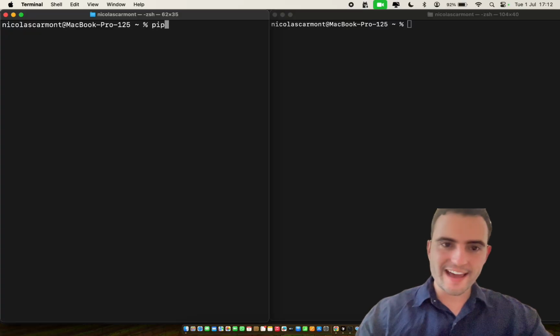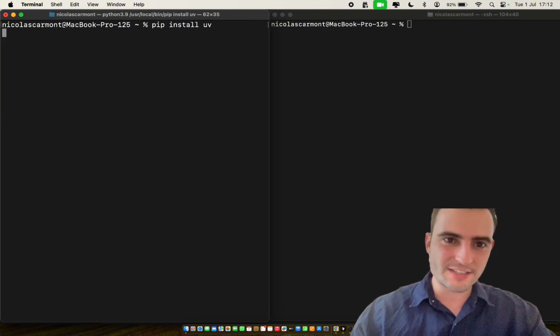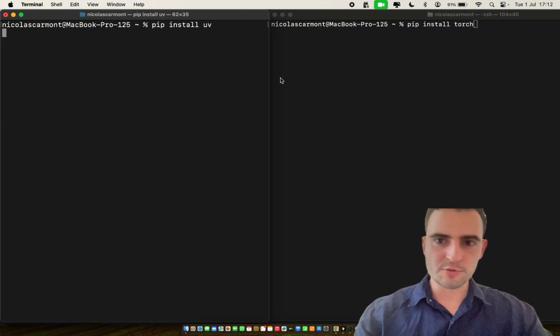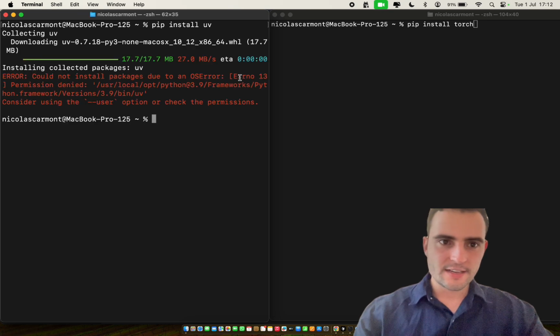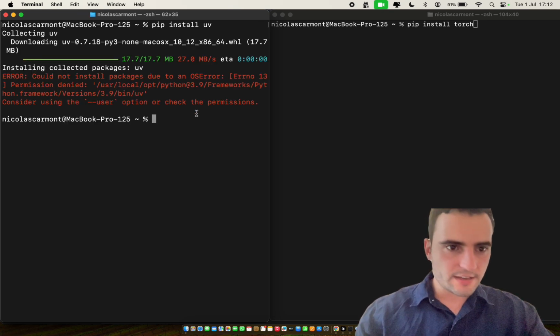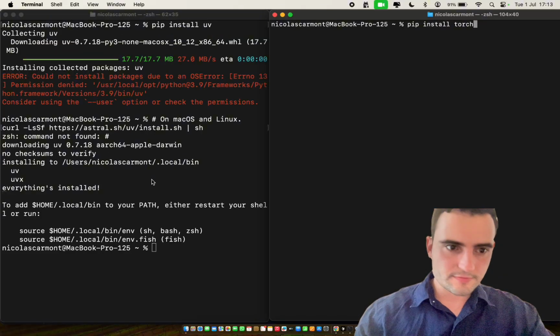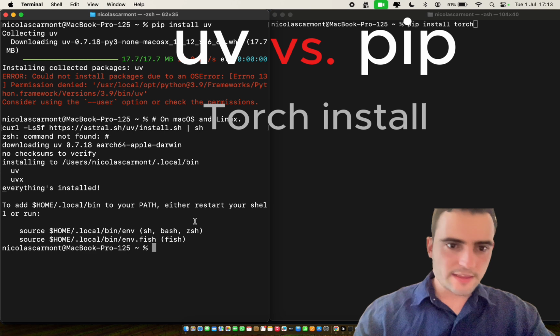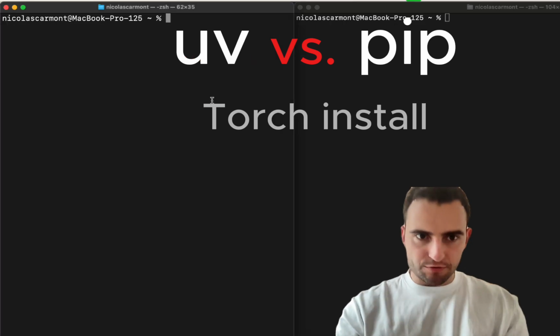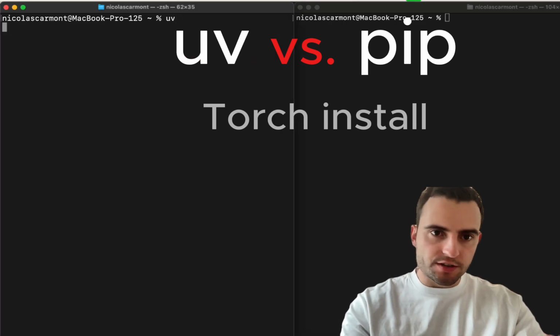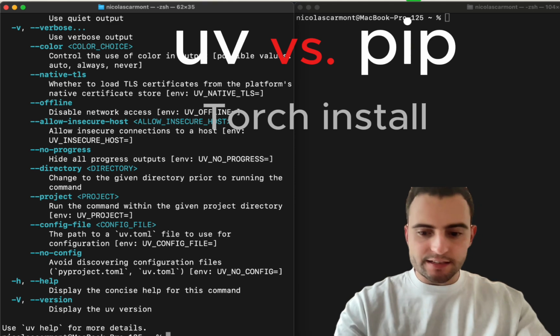So we'll start off by actually installing it, and you can install UV by doing pip install uv, like this. So we'll wait for this to load, and I'll show you in a second. So here we go, we've installed UV. There we go, we've installed it. We're going to now test it out. So here we have UV installed. If I write uv, I can see everything here.